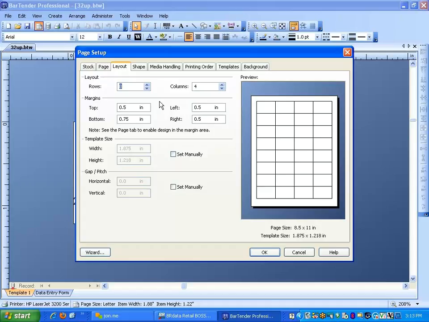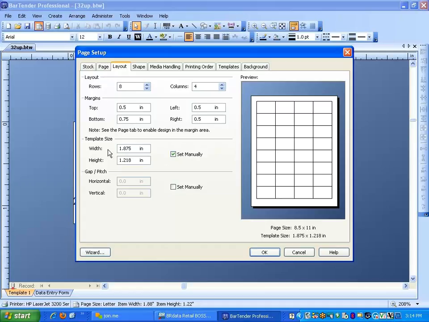If you want to get the exact printing of every single label in the exact same spot, and sometimes you have to do that when you get into smaller actual labels like 32 up and larger, or even 18 up, you can come down here and you can check this box that says Set Label Template Size Manually.